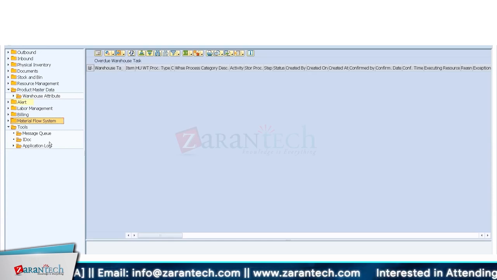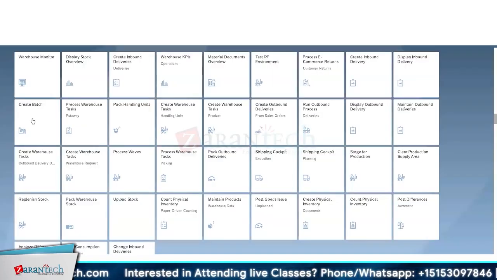Advanced EWM is basically additional licenses. To use functionality like MFS and labor management in embedded, you have to pay an additional license cost, like AATP, which is an advanced functionality.